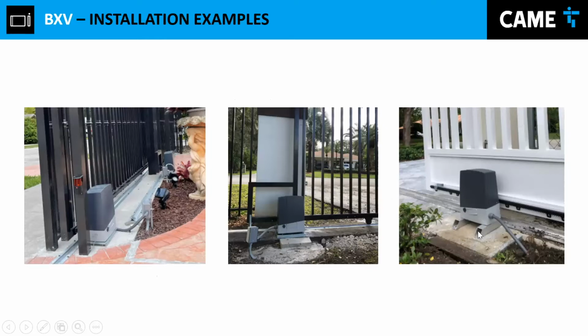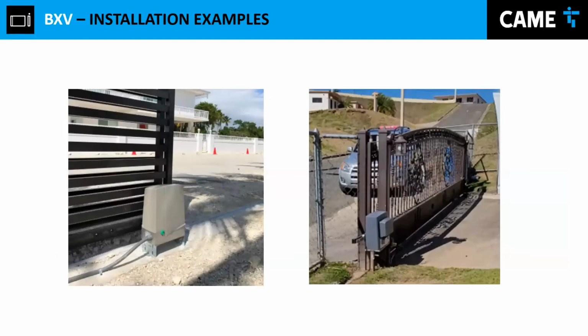And right here also is another sample where we have this gate operator installed over 2 aluminum tubes, which are 2x2, in order to reach the area where you're going to install your rack. And then we have another example over here, a prefabricated base. That's another example for the installation. And last but not least, we have the installation right here, which is showing a base for the gate operator that has been manufactured to be even higher.